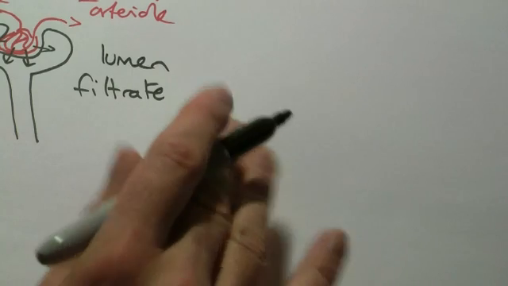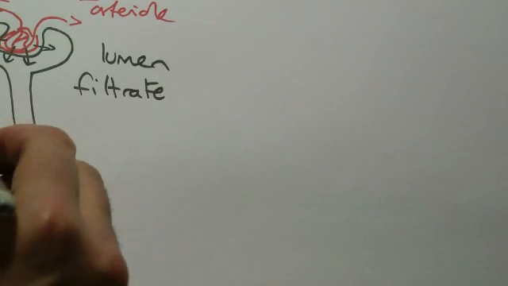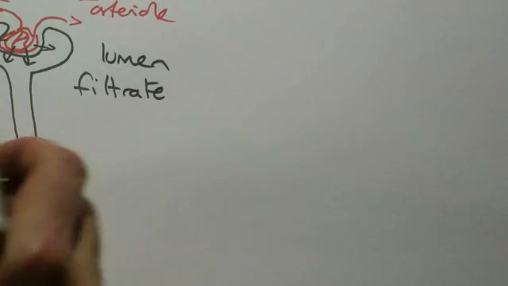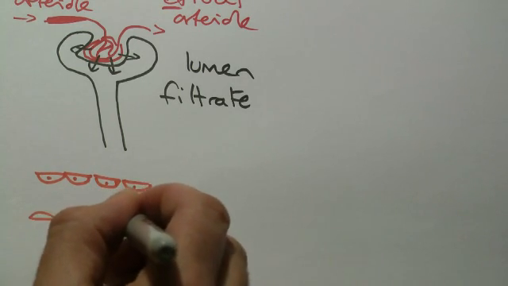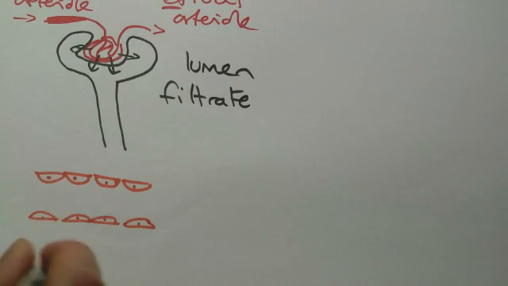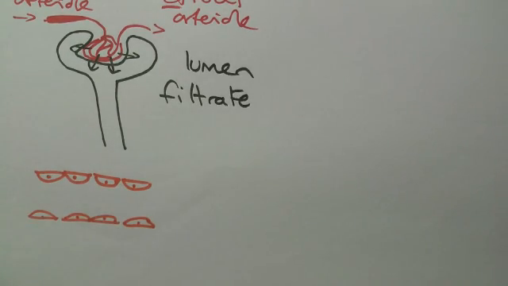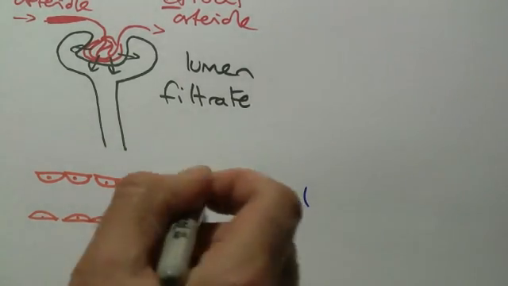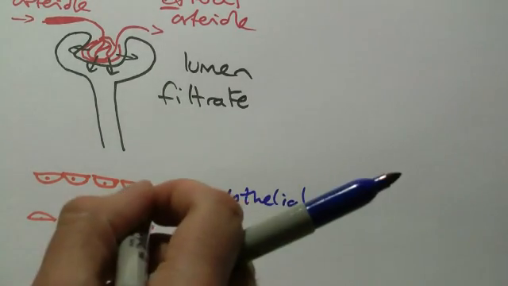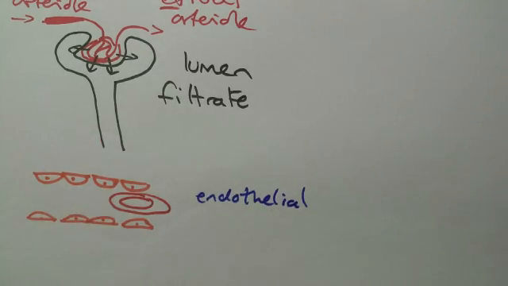The first one is when we consider what's actually happening in these capillaries. Now, if you were to look at the capillary, the wall of the capillary is very thin, it's one cell thick, so let's just draw this out. Here are my cells that make up the capillary wall. And notice that they've got gaps between them, these little windows, these spaces between the cells. These are called endothelial cells. So the endothelial cells, the cells that are the lining, the inside lining of the capillary. To give you an idea, a red blood cell. There's a red blood cell winding its way down the capillary.